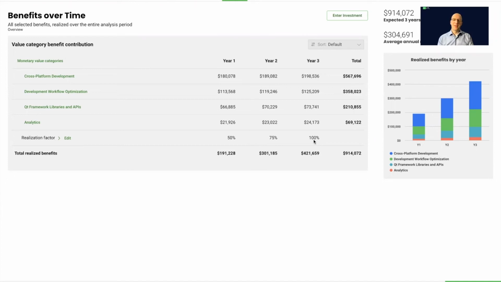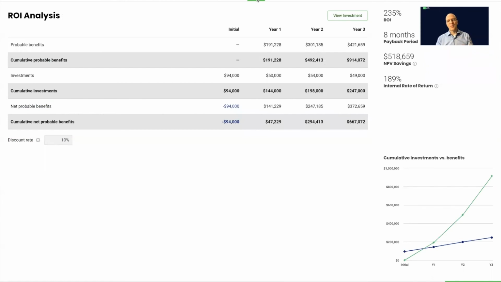So we're not only calculating the annual benefit, the potential one, but we also say, okay, how much can I realistically realize in the first, second, and third year, or whatever the subscription period we are looking at. And then we are building out of that a more realistic scenario in terms of how much benefit you can save. And then what I showed you before, you get to the return on investment page, which shows a little bit more of the overview based on the annual realized benefit.